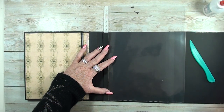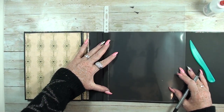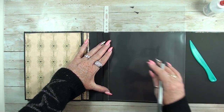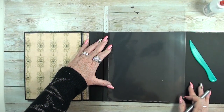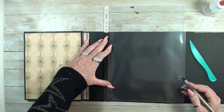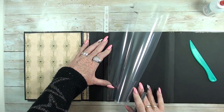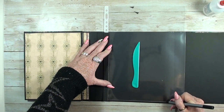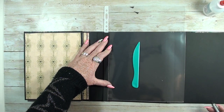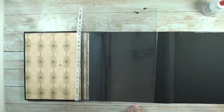And I grab just a small pen and then I make a mark where I can cut it, and on this side too. Let's see, where is the second one? Yeah, also leave 3 millimeters on this side. So that should do it for the first one.